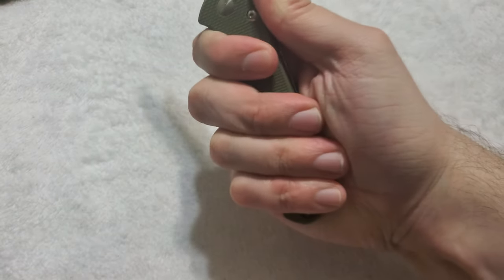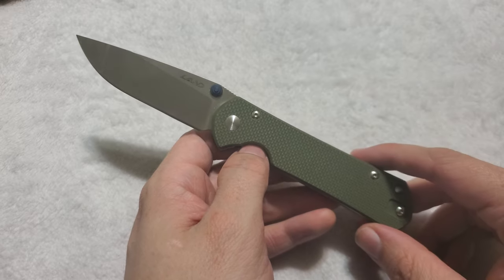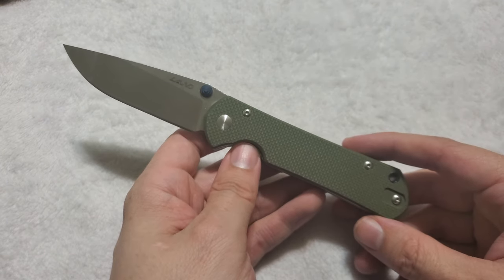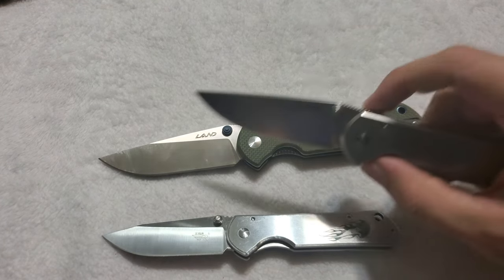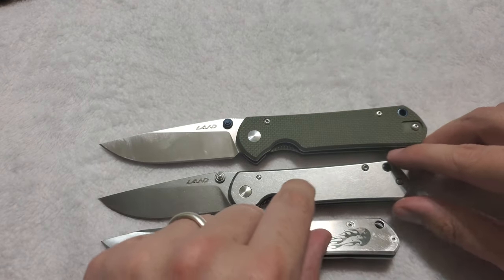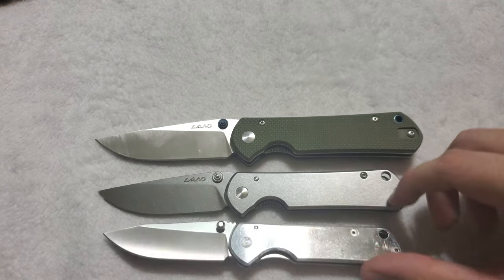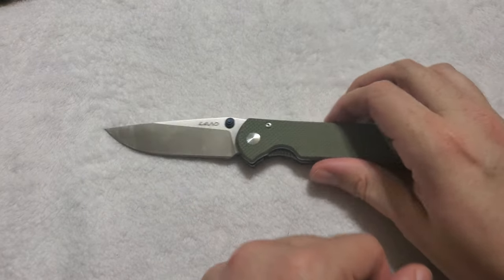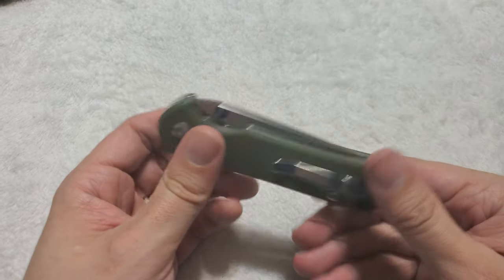Handle length, if I didn't mention it, is 4.5 inches — a nice medium size that fits my hand quite well, and I do wear medium-size gloves. Would I like to see them make an even bigger version? Sure — it wouldn't be mimicking any particular Sebenza design at that point, but more options the better. Think of it like the Spyderco Tenacious line: the 710 would be like the Ambitious, the 810 like the Persistence, the 910/911 like the Tenacious, and maybe a future 1010 like the Resilience. This size will be adequate for the overwhelming majority of people.